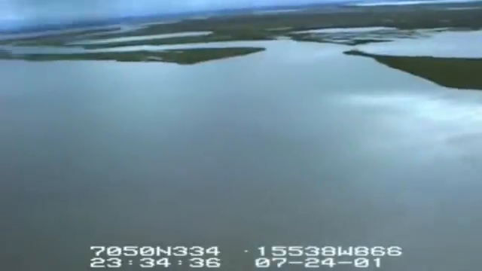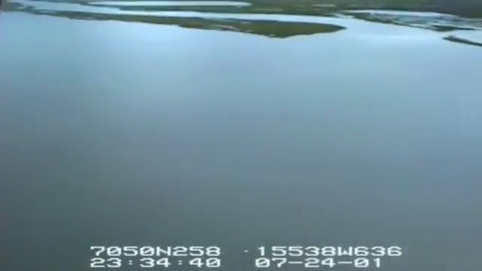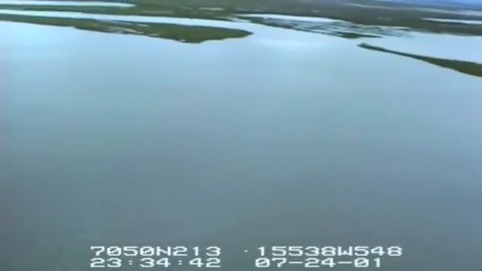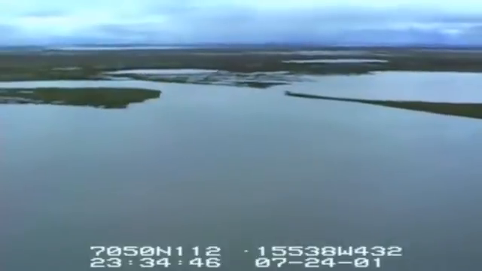But a complex coastal zone with coastal waters extending many kilometers inland, although it's not a zone of real coastal processes.